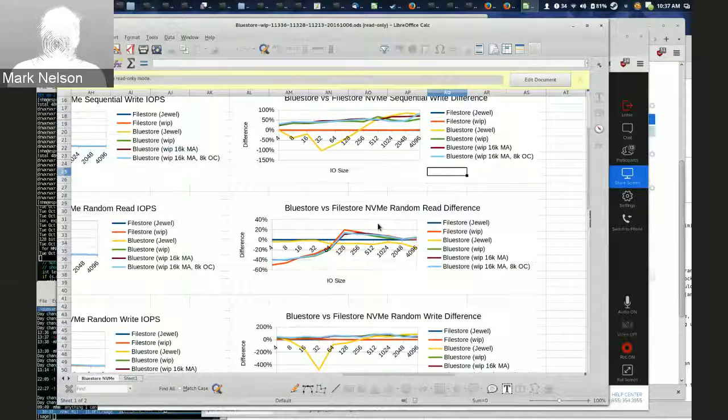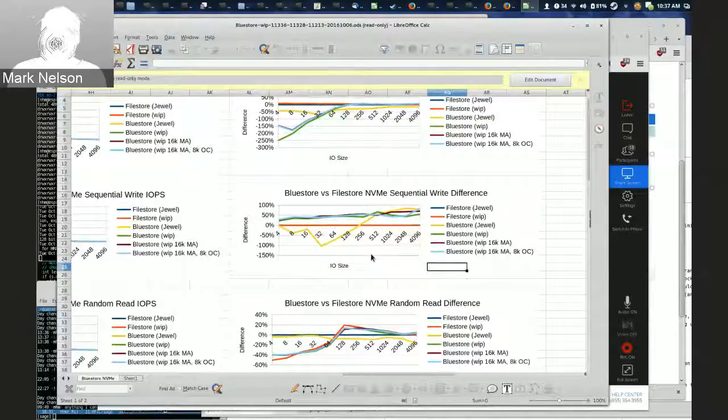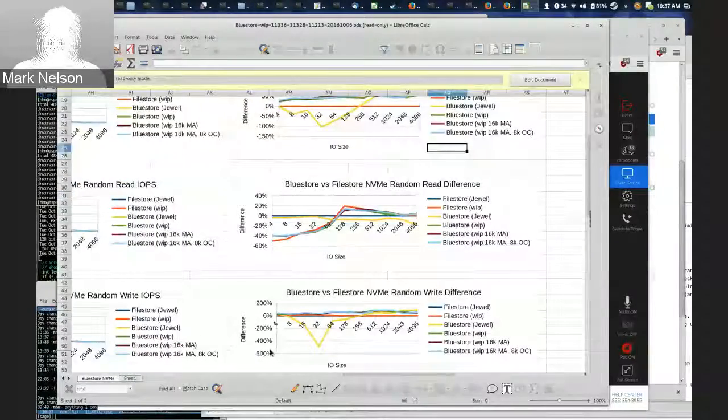In fact, it's hard to remember exactly everything that's gone in since Jewel, but the goal in the last couple of months has been to eliminate problems like this one that you're seeing with the random write performance, where we're dipping way down, and then maybe we're improving, but maybe not. There have actually been some intermediate releases where the random write performance looked really, really bad.